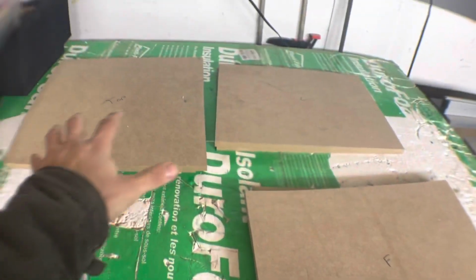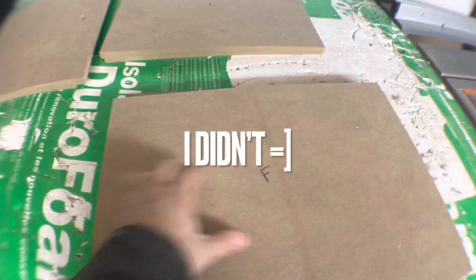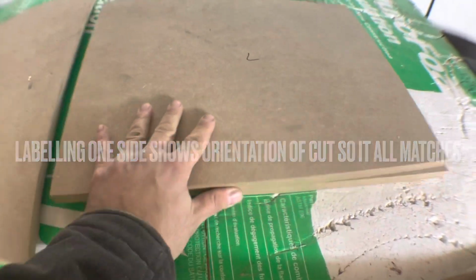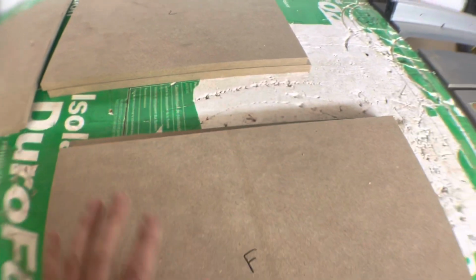Have our three pieces times two cut. This is going to be a sealed enclosure, as I may have said before. We have our two front pieces, front and back, and two side pieces, left and right. And these are cut 1.25 inches shorter than our front pieces because this is the face and these are the sides and it looks better.